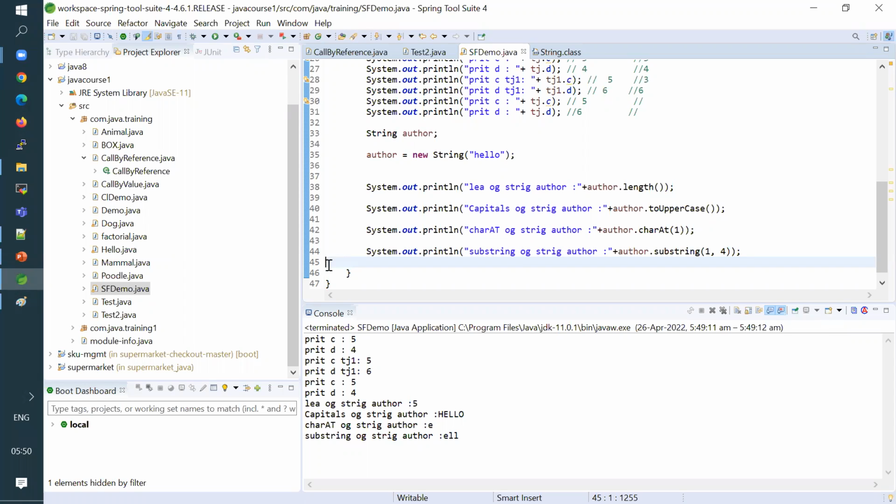For example, they may ask you to write the factorial using recursion. But in most interviews, people tend to ask questions with respect to strings. Normally they'll give you a string like hello, and ask you to write a program to reverse that.